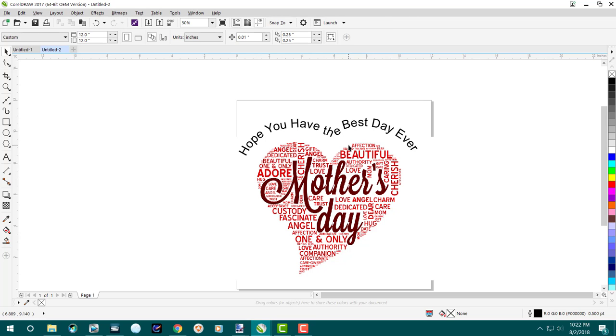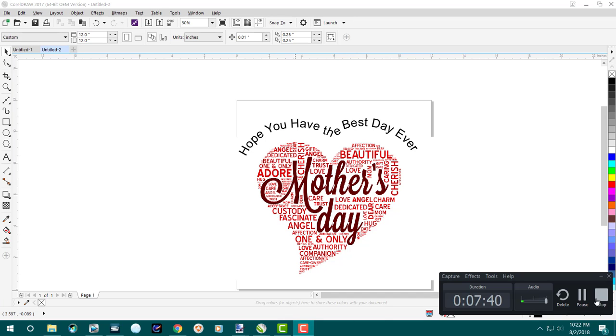So something like that, and then you can fine tweak your text any way that you want based on the curvature that you're working with. So hopefully that will help some and kind of explain real quick how I do it.